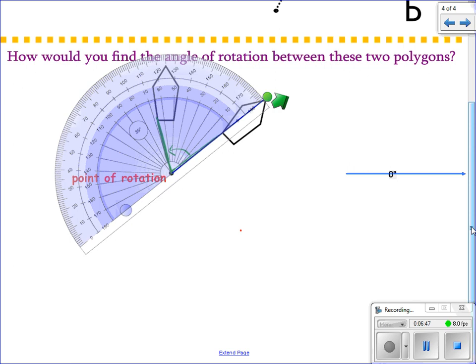So about how big is that angle? Somewhere around there, sure. Between 65 and 70. So that's how you're going to measure how far something rotated. Just draw those two lines and then measure how big the angle is between them. Any questions on the stuff we have today?